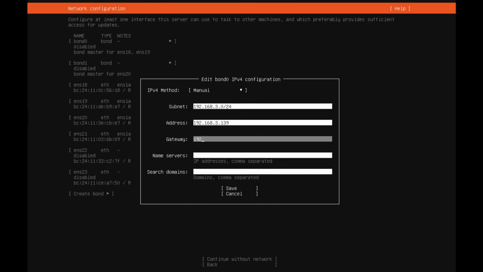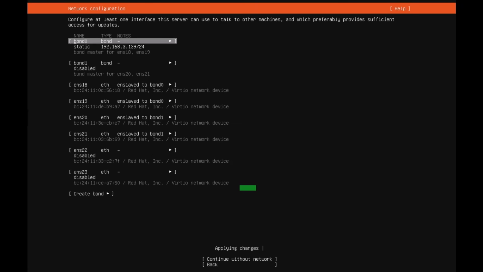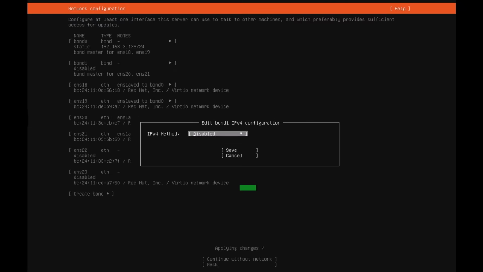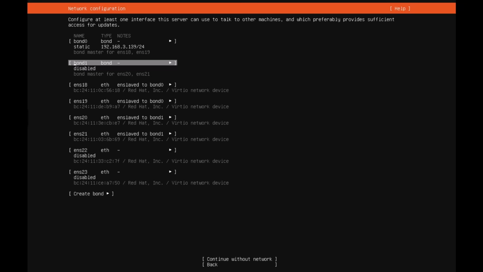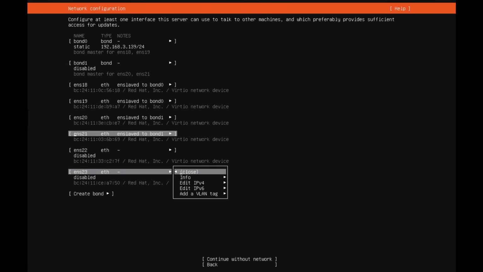192.168.3.139, because I have to talk and type at the same time, apparently. Go ahead and put that in. All right, on the second bond, what do we put in for this IP address? Nothing. This bond is for VM traffic, and all your VLAN tagging and everything should be handled on the back end. So nothing goes in here, but we still have our storage networks.